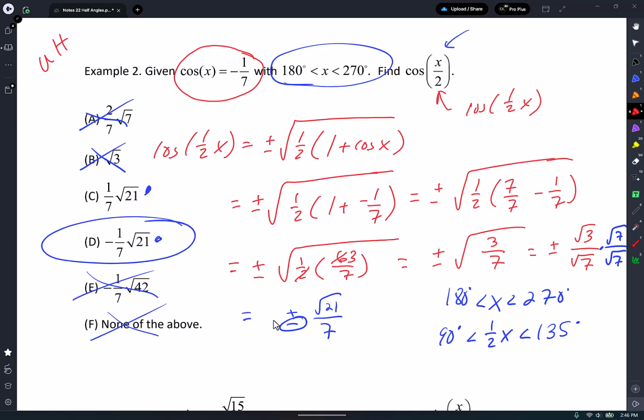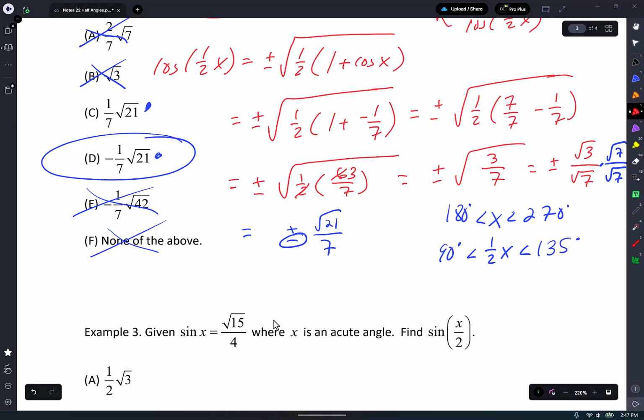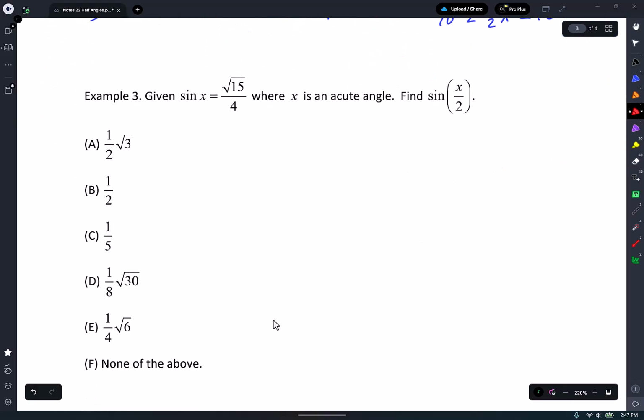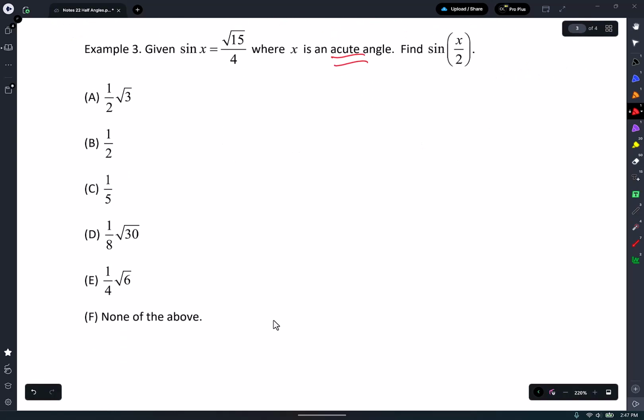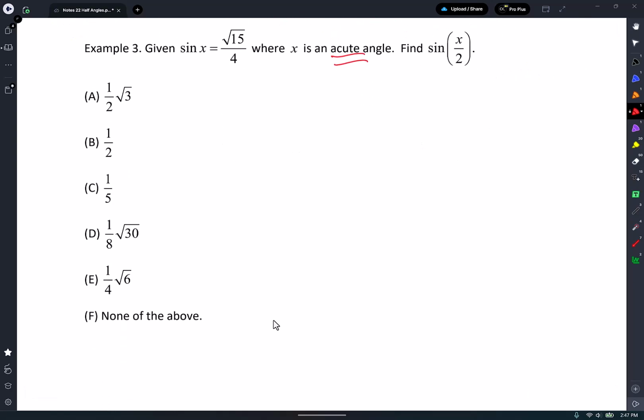Is this making sense, guys? Okay. All right. And this time they didn't. So hopefully some of you guys are learning about test-taking strategies. Given sine x is square root of 15 over 4, where x is an acute angle, find sine of half x. Guys, if x is an acute angle and you cut an angle in half, it's still going to be acute. So you're in quadrant 1. Everything in quadrant 1 is positive. They didn't have any negatives here, but if there were any negatives, those are the worst answers to circle. I hope that you never circle those and you delete those. Cool or not cool? All right, here we go.